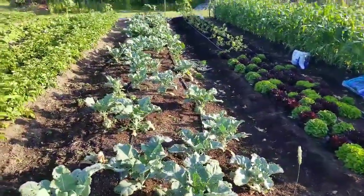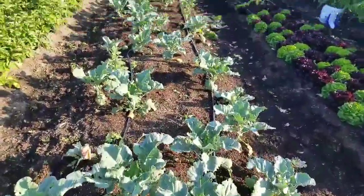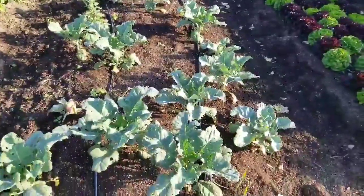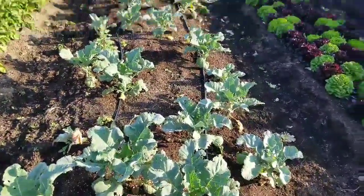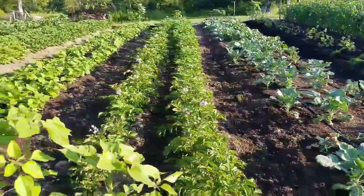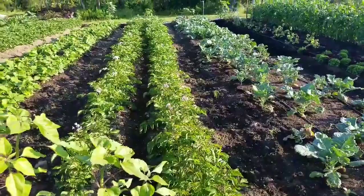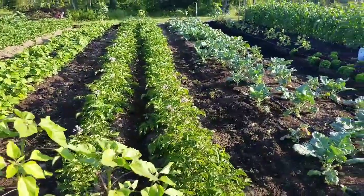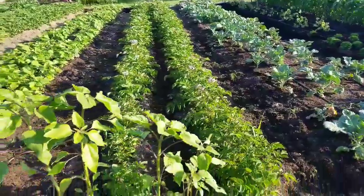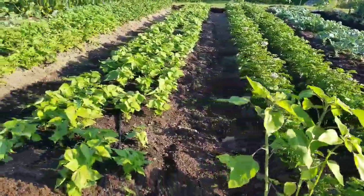And this is a second succession of broccoli that did not get row covered. So you can see it does not look nearly as healthy as the other stuff. Flea beetles just kick my butt. More potatoes. I try to separate the potatoes by a few rows because when the Colorado potato beetles move in, at least having some degree of separation is handy. Although, knock on wood, they haven't been around too bad this year.